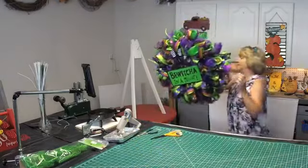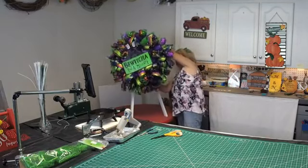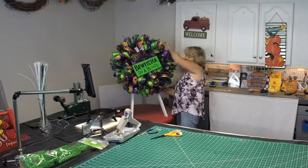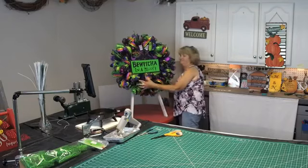And I'm going to hang it back over here. I don't know if you'll be able to see it. Oh, nice and crooked. Be with you in a minute.